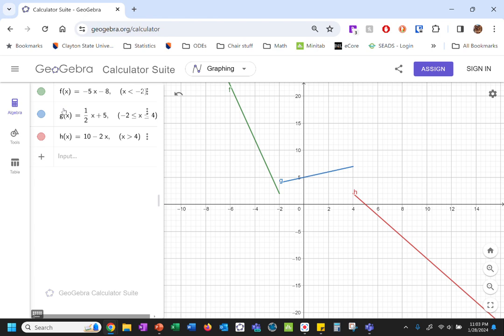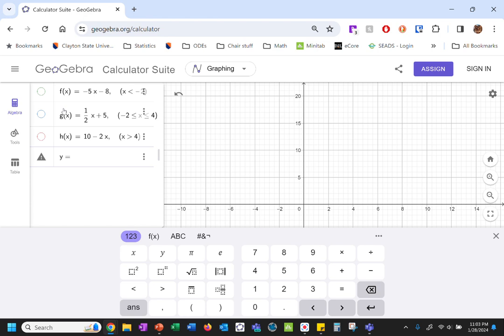Now the other option, you can tell what I learned first, is that if you know any sort of computer programming, then you've, I'm sure, done if-then statements. You can do basically a giant if-then statement. You can say if x is less than -2, then we're going to do -5x minus 8.